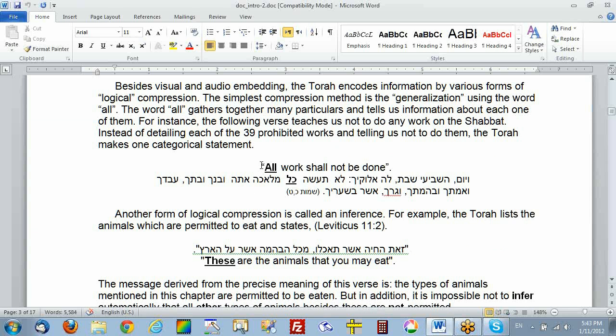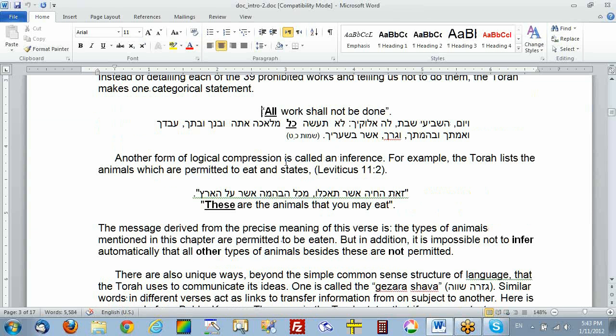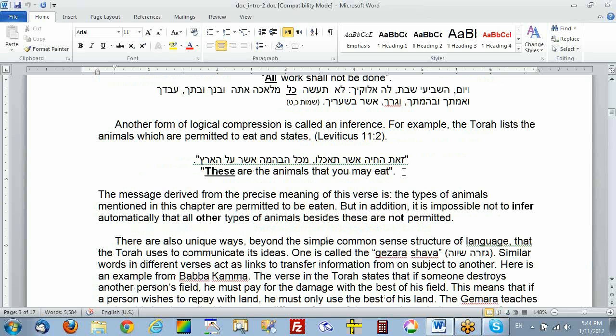Then we said the way that we're most interested in communicating information, although all that information is communicated in various different aspects, is what we called the logical way of compacting or compressing information. For instance, we said Yom HaShabbos, Hashem says, Lo ta'aseh kol melacha. You shouldn't do any melacha. So that's a kolel word, all melacha. It's a categorical word which includes 39 different types of melacha. So that one physical term, kol melacha, really can be opened up and decompressed into a whole series of 39 different melachas.